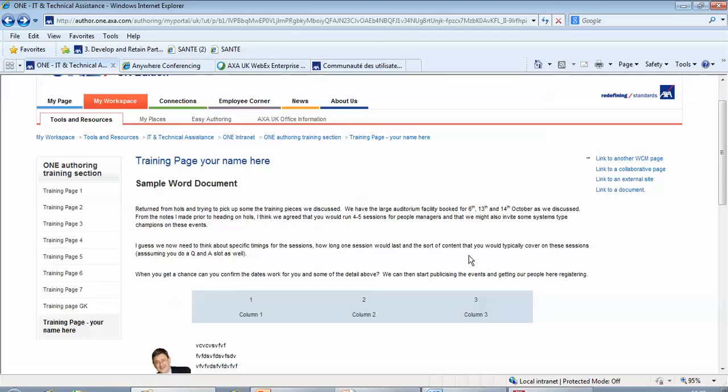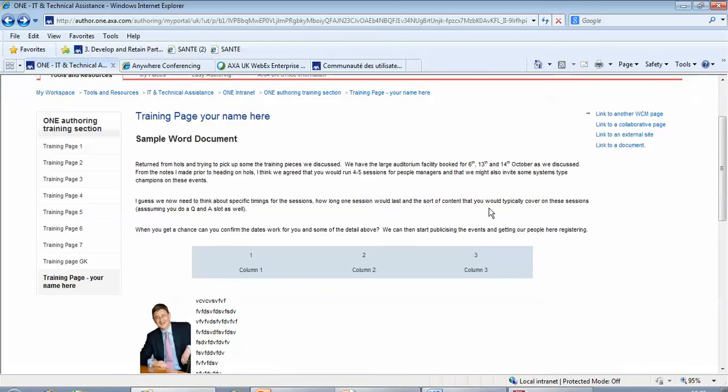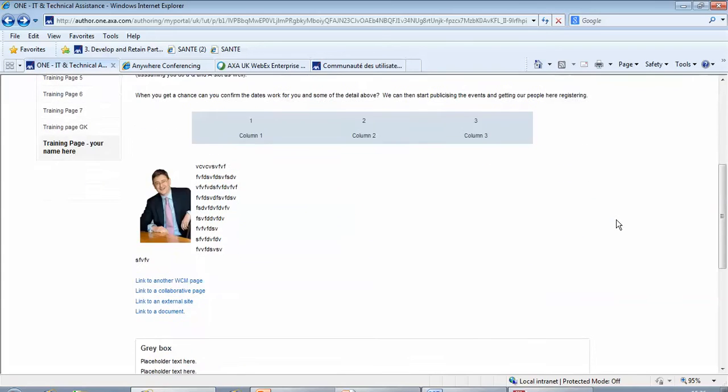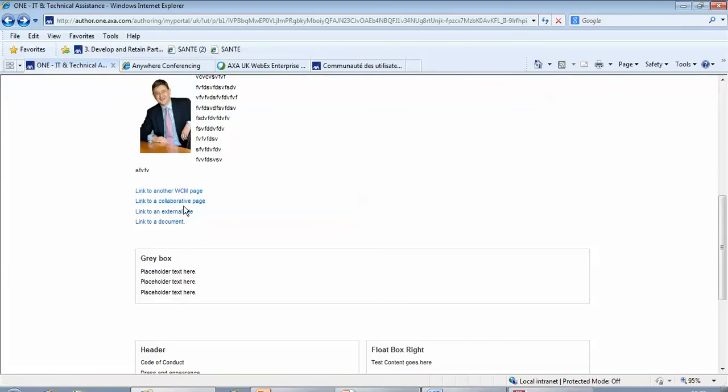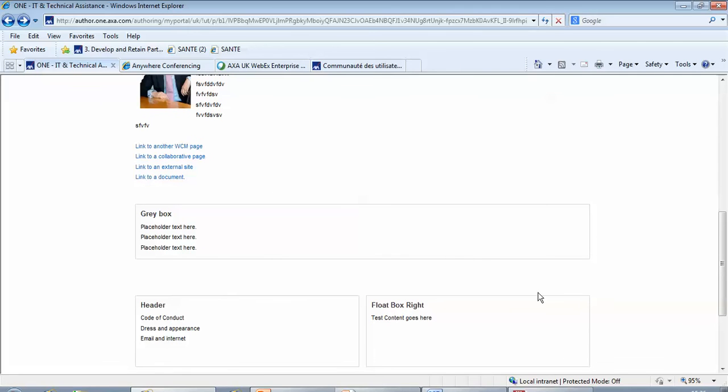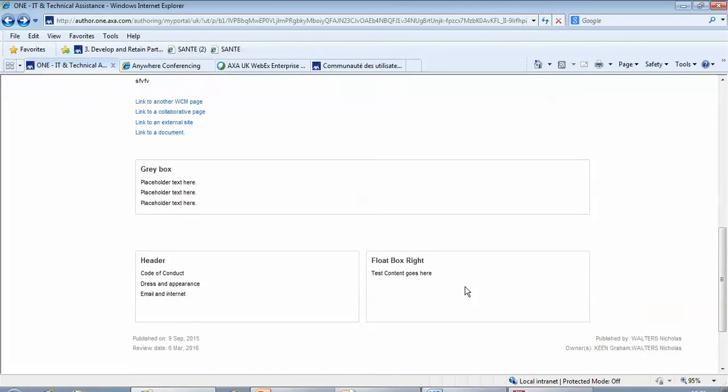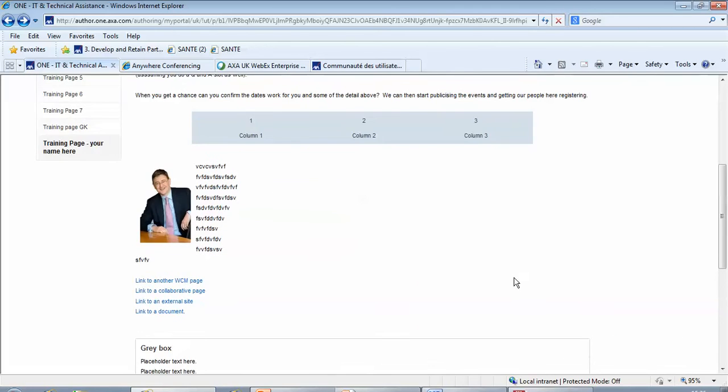And then once you have, I'd like you to come back here to your page, and update your page and create it. I'd like you to go in and work with the content. I'd like you to click on every single button within the editor. I'd like you to embed an image, link to a document, link to a page, link to a collaborative site, basically everything I've shown you. I'd also like to see an example of a snippet placed in the page as well.